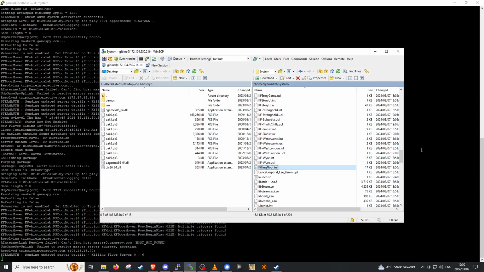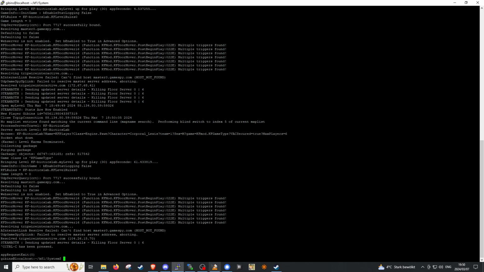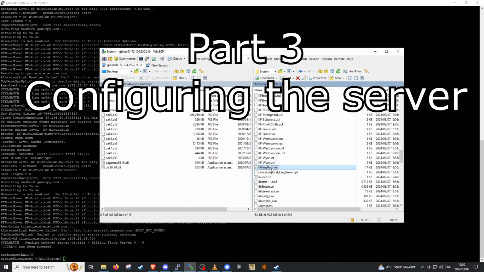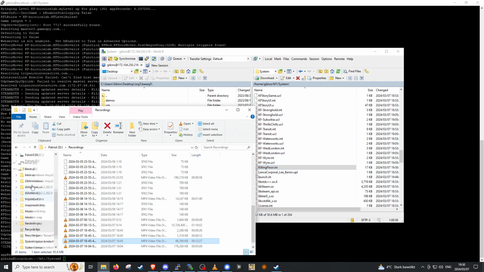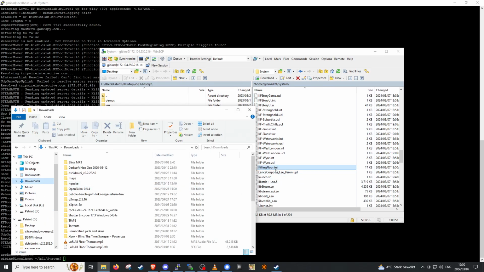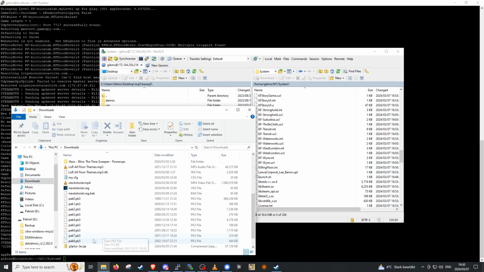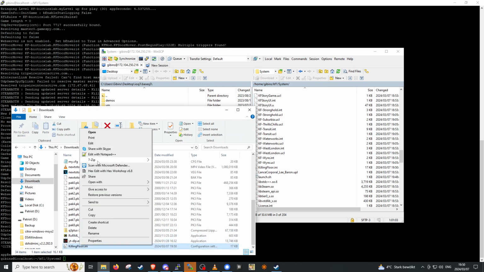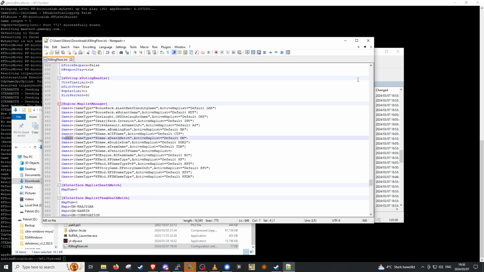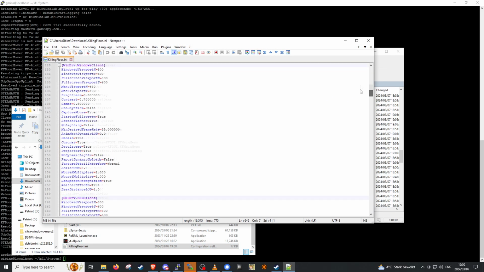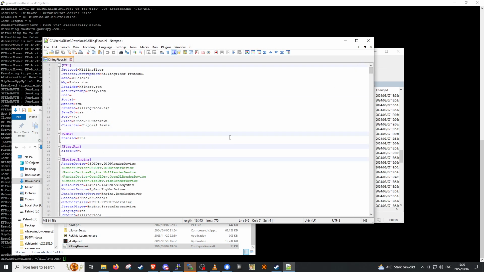So this config file, you can hit Control-C here to stop your server now. So now you might think, oh, easy enough. When I want to edit my settings, I will just edit them in the config file. It's unfortunately not quite that simple. If you open up your config file here, I would recommend opening this up in a better text editor than the one that comes with WinSCP.